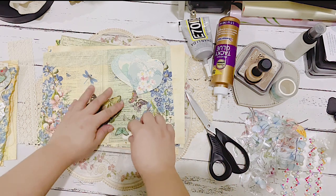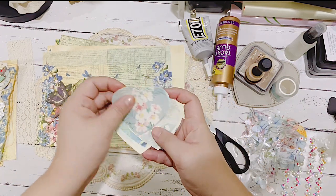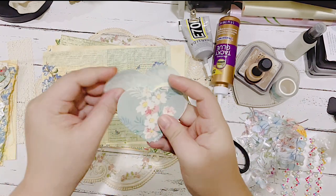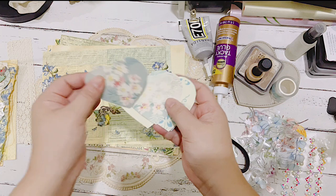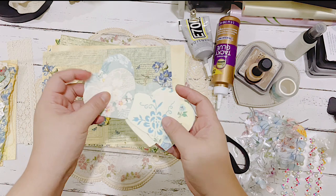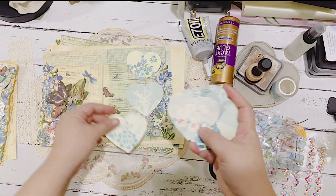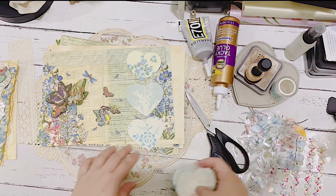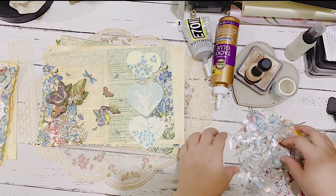So from here, it's just a matter of assembling them and picking the hearts that you will use. Some of them are a little bit bigger, so I like to use those as the middle. Maybe we'll use this one as the middle, and then should we go with lighter ones? Yeah, so we can use that. We'll use this for our next snippet or belly band.